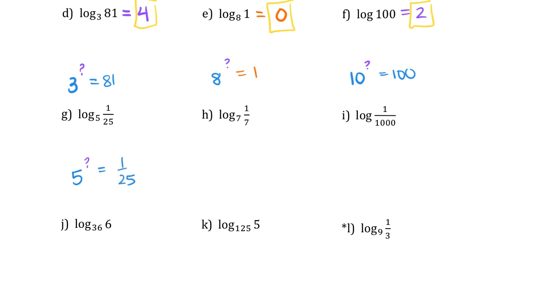Okay, you're going to think. To get 25, that would be an exponent of 2. But since it's at the bottom, what does that do? Negative 2. The negative moves it to the bottom. So 5 squared is 25. 5 to the negative 2 is 1 over 25. So when I see a fraction, I always think that.